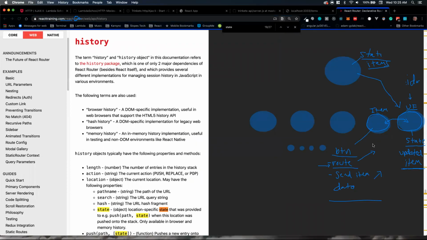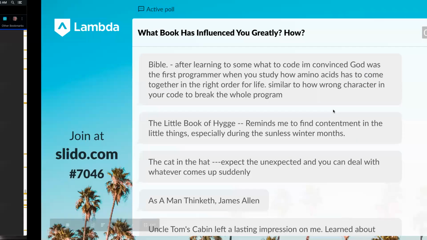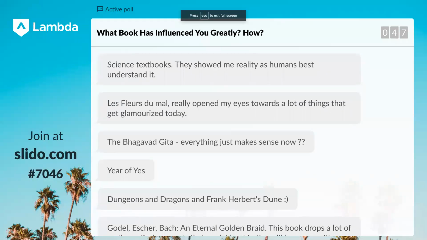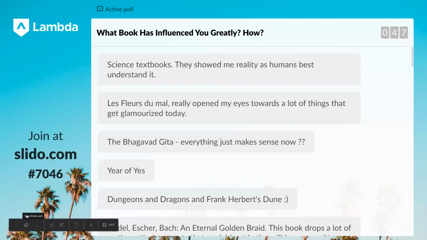Okay, so I'm really happy with this plan. I think this is going to work really well. Let's go ahead and look at any questions that you have before we jump in and implement this after our break. So are there any questions? Let me pull this down. Stop the poll.